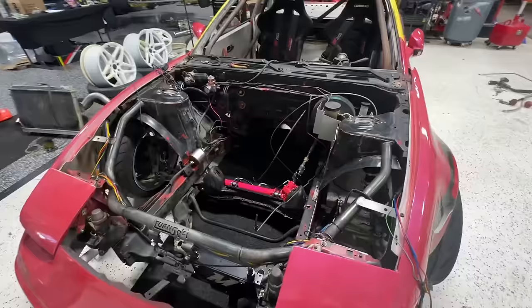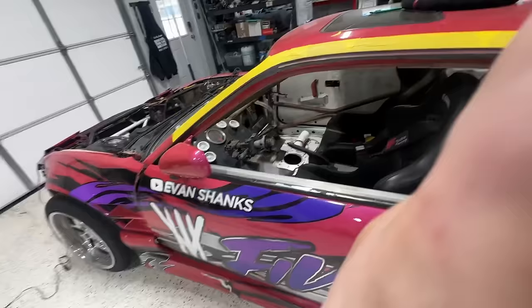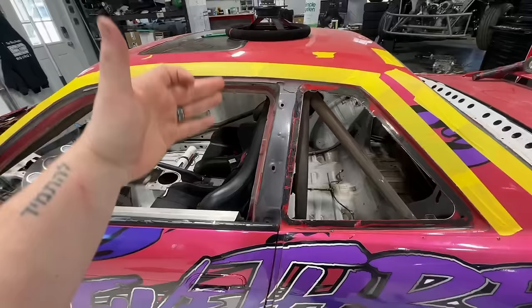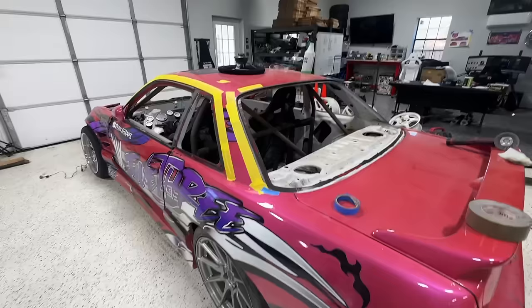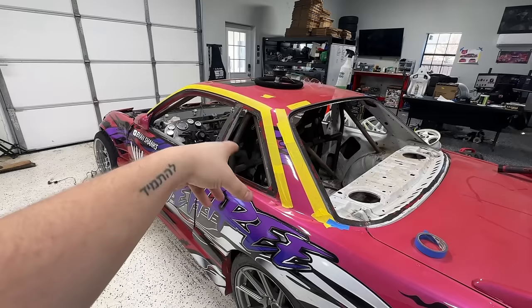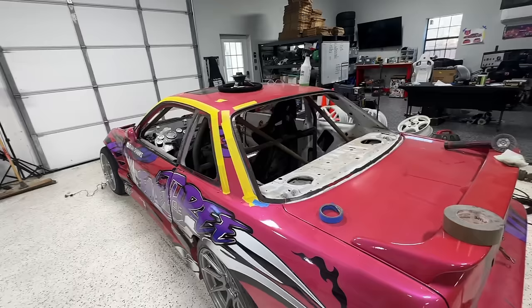We're not going to be doing a K-Swap — that's overrated — and I am going to be doing something else. And no, it's not a D16. Some stuff I've wanted to do to this car: before we talk about the swap, I've wanted to clean it up, obviously. I want to get some of the pillars cleaned up. I actually have polycarbonate — the racing stuff — for the rear quarter and the back glass. We're going to turn it into a little bit of a race car.